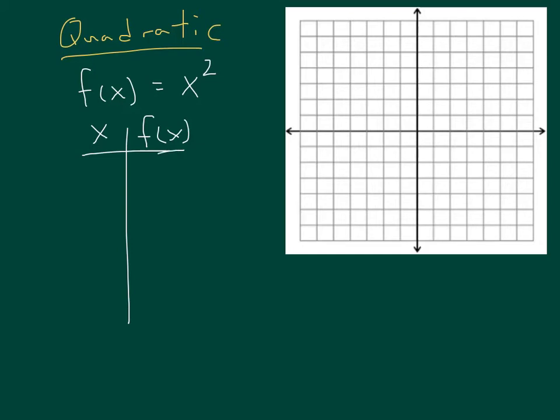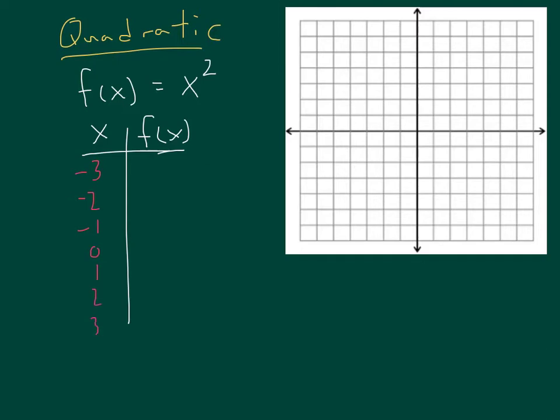Now we want to think about this. Well, what values, Mr. Brecklin? Well, again, remember that this picture stems on both x and negative x, so we want to come up with some negative values of x and we want to come up with some positive values of x. But now remember, this thing's going to get big really quick, so we don't want to use too big of a value for x. So let's just do a handful. How about x of negative 3, negative 2, negative 1, 0, 1, 2, and 3, and let's evaluate those.